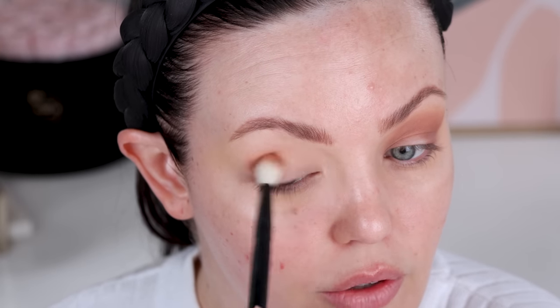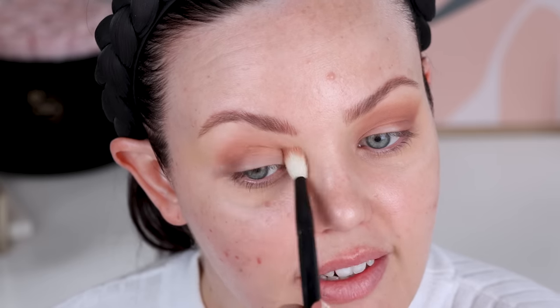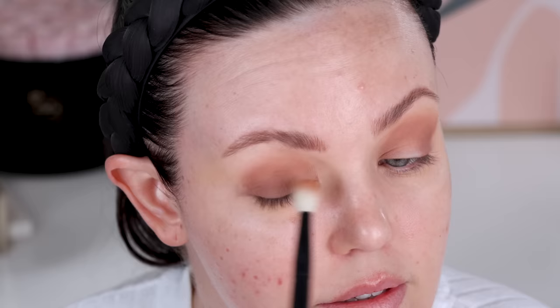Oh, that's good. I mean, again, I'm not a professional makeup artist. Don't come for me. I just like what I like and do what works for me. So I thought that these would blend lovely just because of how silken they felt. I can't describe it. Anyone that has these already and has felt it and is picking up what I'm putting down, maybe you can help me describe the feeling of it in the comments.